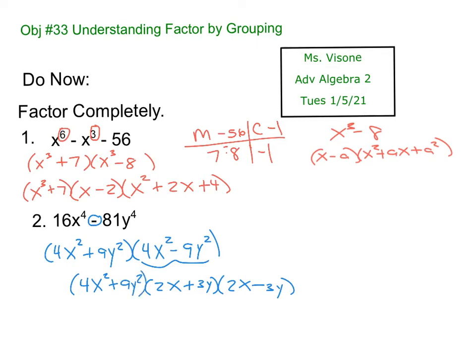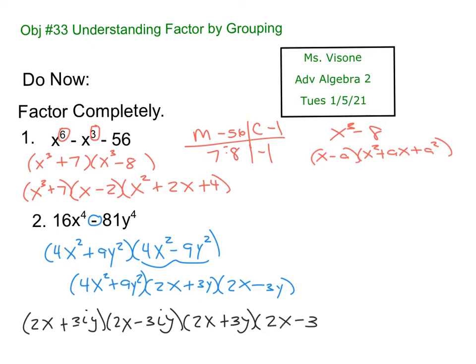If you want to factor it, you can. There is a way to factor that using imaginary numbers. It's just like the other one: 2x plus 3iy, and 2x minus 3iy. We just have to throw an i in there. That's all. And then the other one stays the same. If you want to do that, you can, but you don't have to, unless I specifically tell you to in the directions.